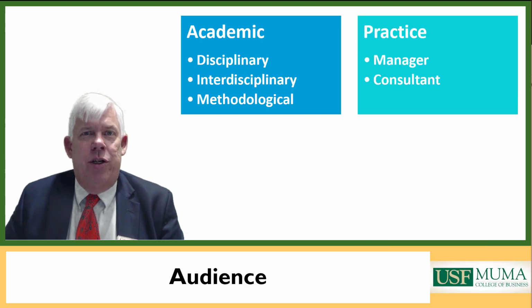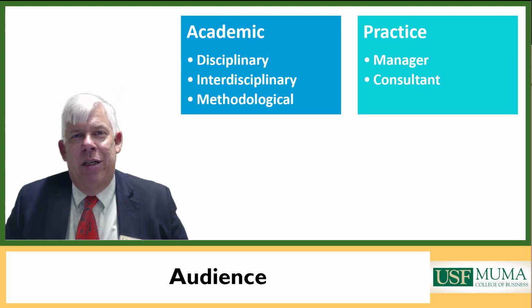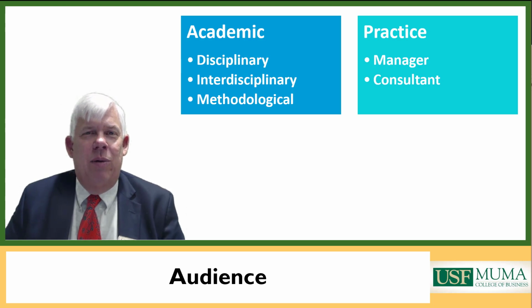Now, another community that you might potentially be writing your paper for is the community of practice. If you're in a business school like I am, this might mean that you're writing for managers, or you might be writing for the consultants who provide advice for managers. Obviously, if you were working in a school of public administration, you might be dealing with legislators and other types of practicing individuals. The point is, the practice audience is a different audience from the academic audience.